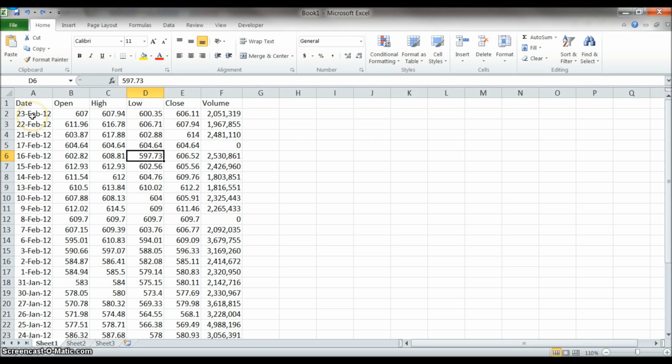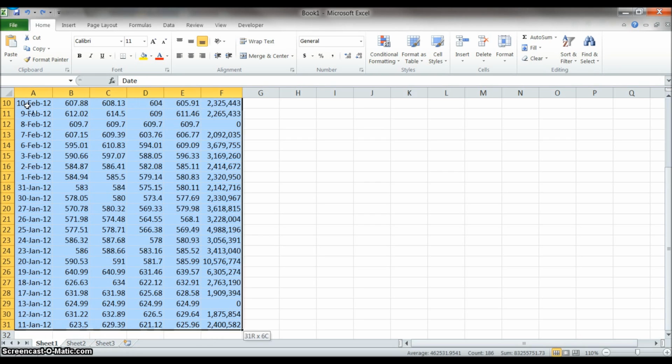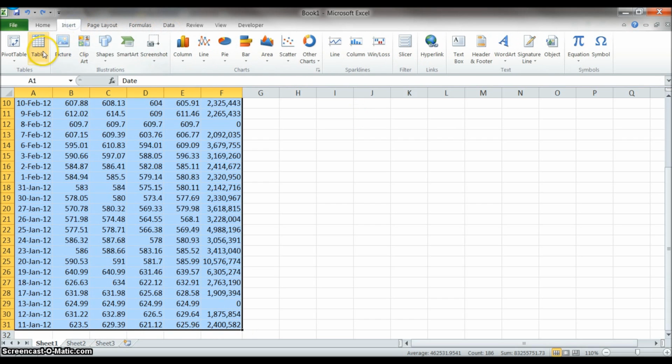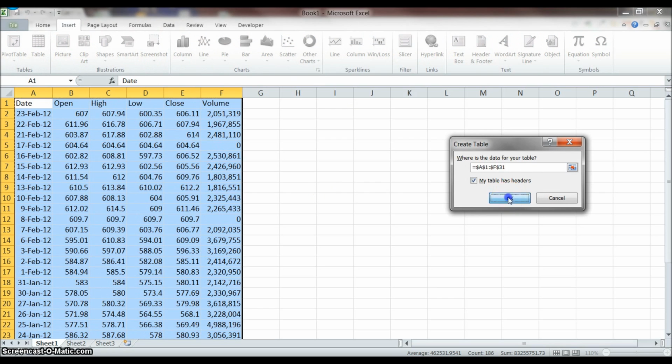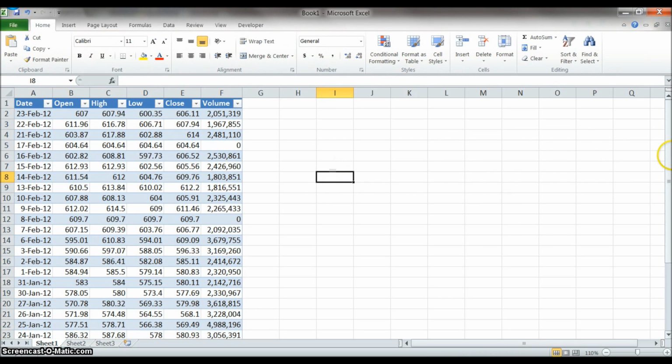Whenever you're working with sorting data, it's often helpful to put your data in a table. So I'm going to go ahead and quickly insert a table here. It does have headers, perfect. The first thing that you'll notice when you set your data into a table is that you have these little drop-down arrows here, and these themselves are sorting and filtering arrows. So this is one way to do this.